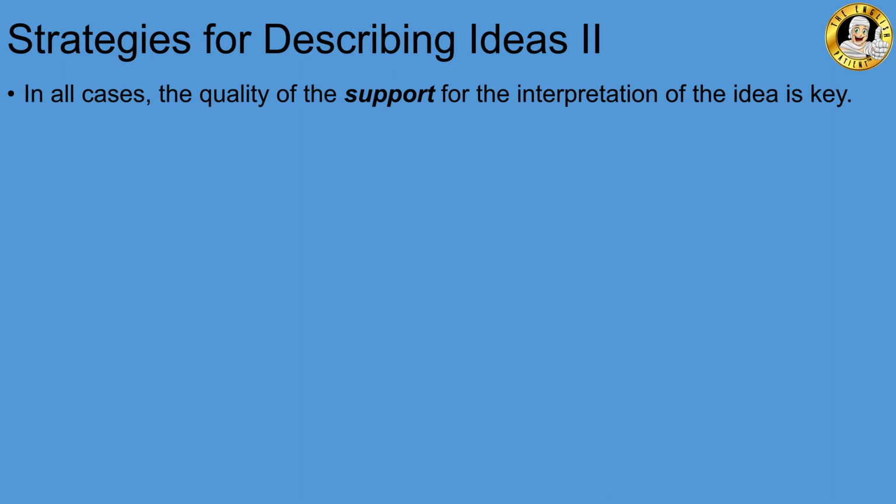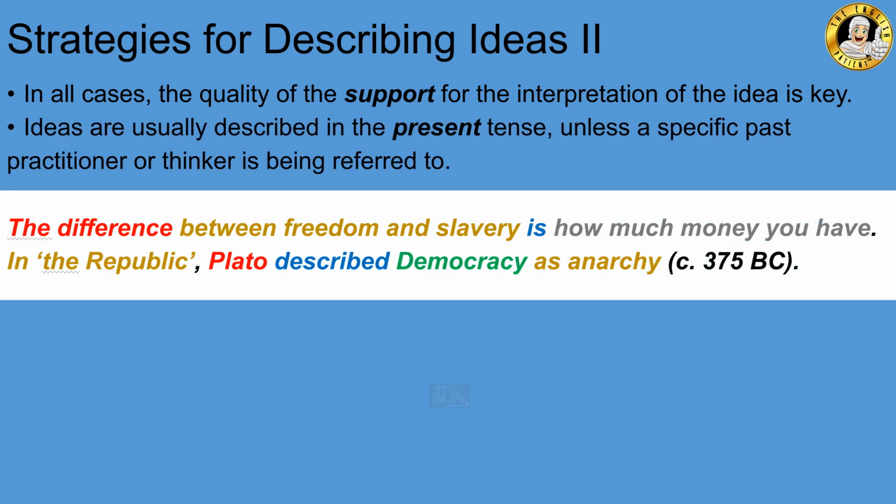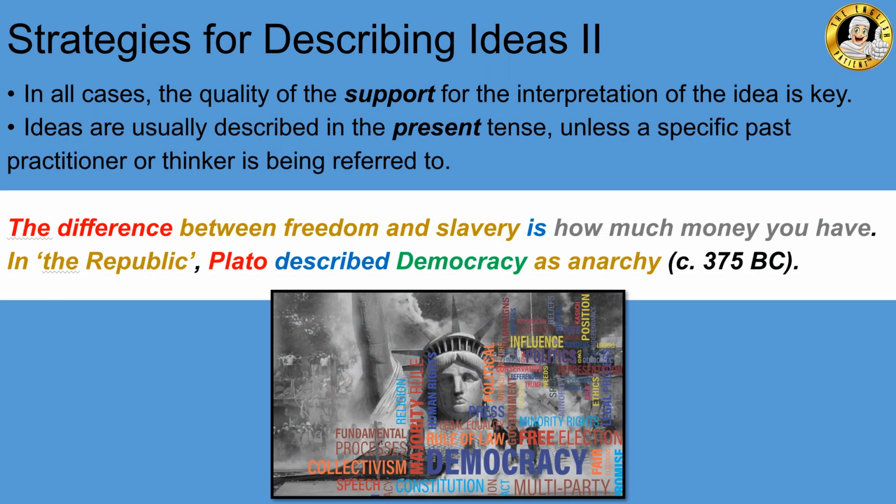Now, in all cases, the quality of the support for the interpretation of the idea is key for your success in actually convincing people that this is a correct interpretation of this concept or idea. Now, ideas are usually described in the present tense because most ideas are still around unless a specific past practitioner or thinker is being referred to.